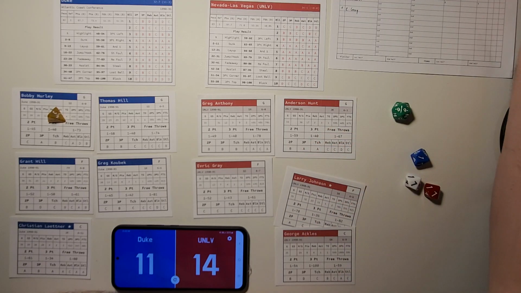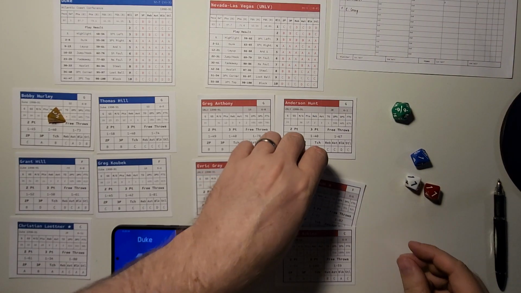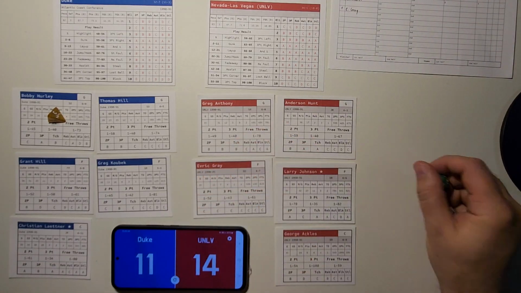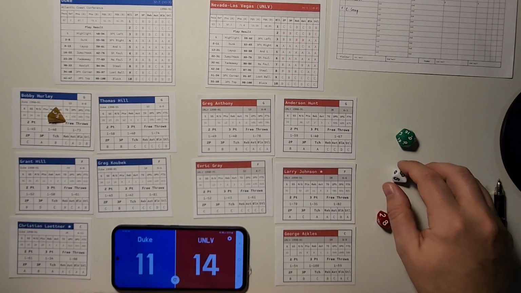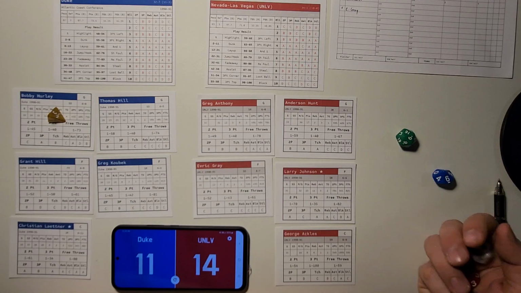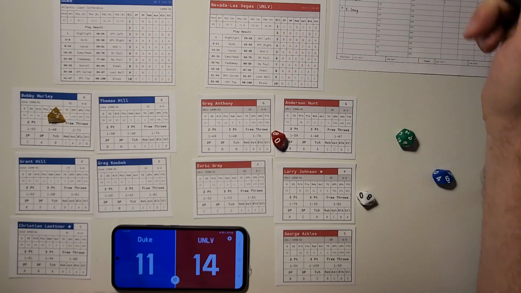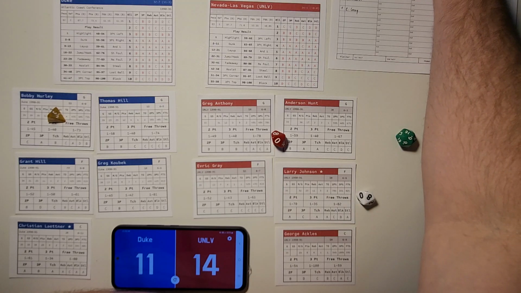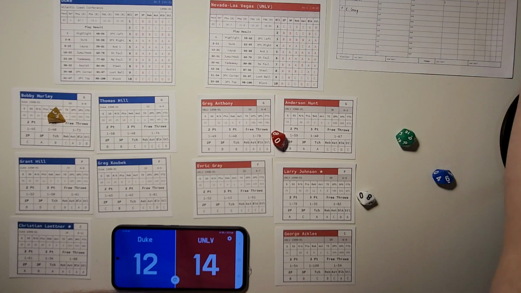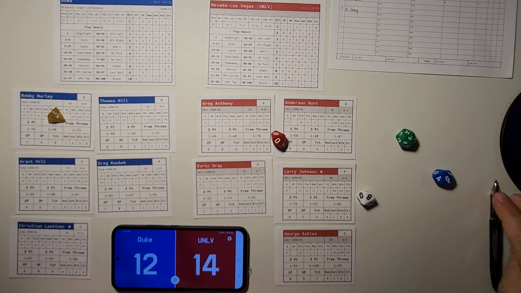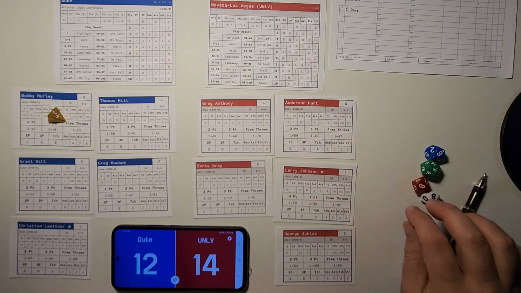Greg Anthony with his first foul. So an 83 is a miss for Hurley, and an 8 is a make. So misses the first, makes the second. That brings Duke back within 12 and no rebounds.